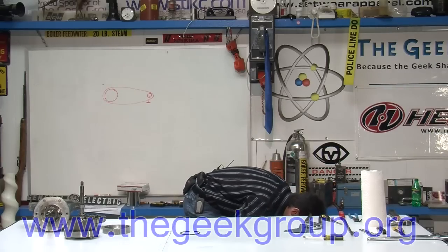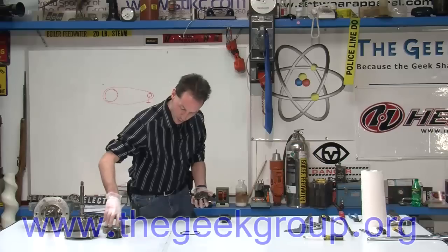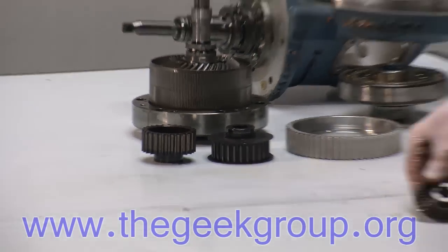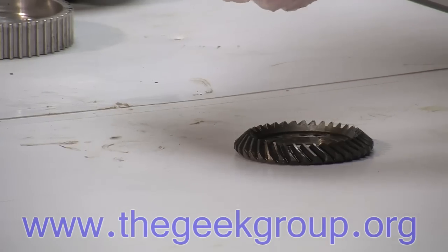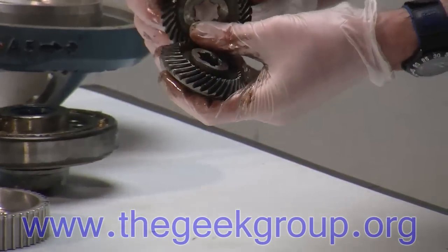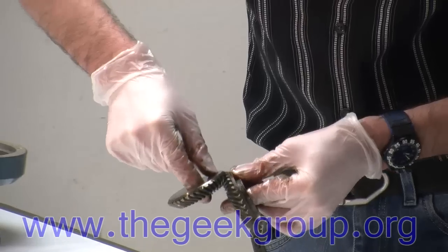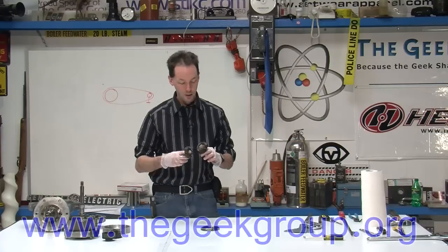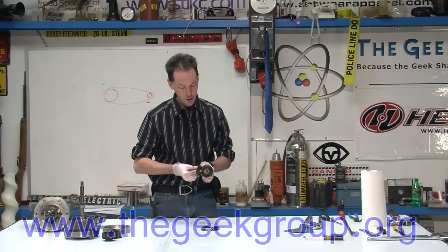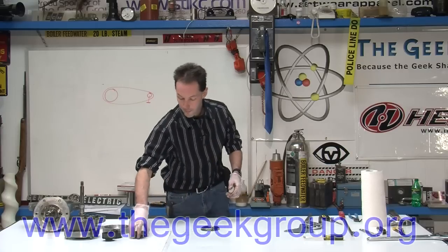We've got lots and lots of gears. We've got the cogged pulleys — this came off the motor shaft that drove that — and another cogged pulley. Now these are helical-cut bevel gears in a couple of different sizes. These two look like they might mesh — yes, they do. When you need to transmit power through gears on an angle, when you see them cut on a 45, these gears sit like this. It's a beautiful bit of workmanship. The process of making gears is called hobbing — H-O-B — and the tool used is called a gear hob. We're going to do a video on that in our machine shop series on making gears, because we can actually make these on our milling machine now.